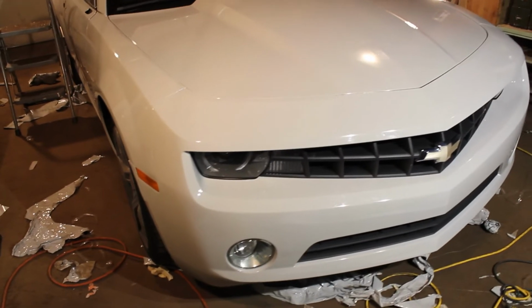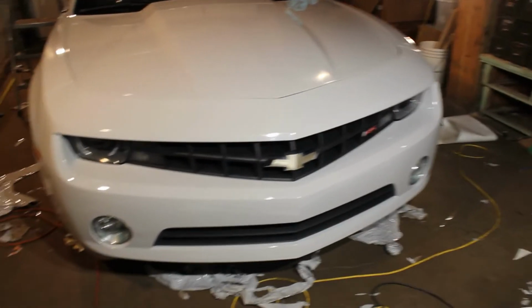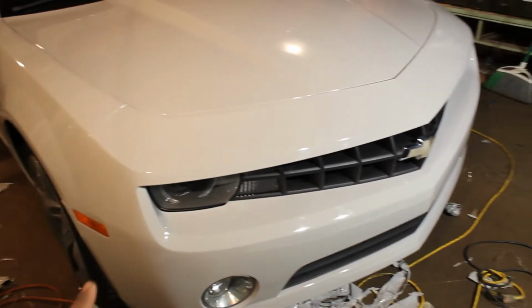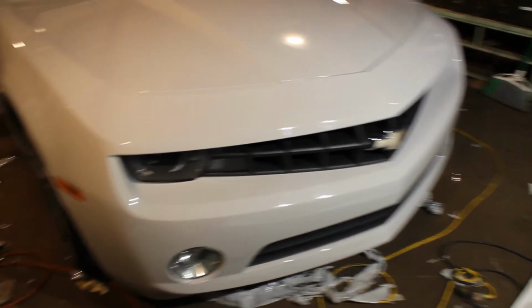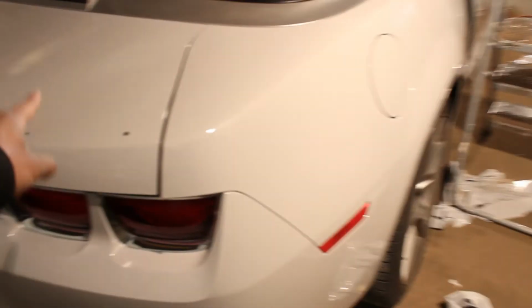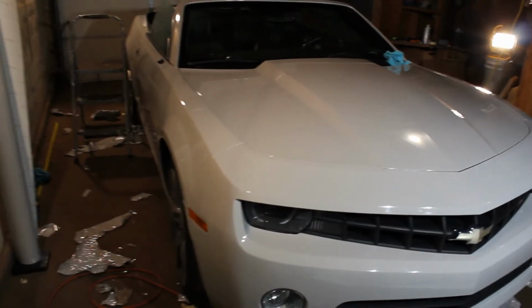That took forever, but the front bumper is on. I did an inlay right here, which I should have done as an overlay, and this bottom here also. But now the entire car is wrapped in this gloss gray. I just have to come back tomorrow and set the spoiler, emblems, door handles, and side mirrors back on, and vinyl wrap those pink, and this car will be done.